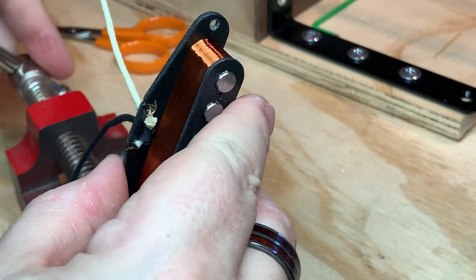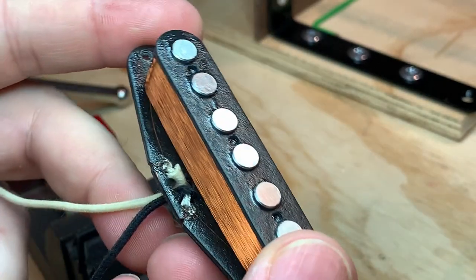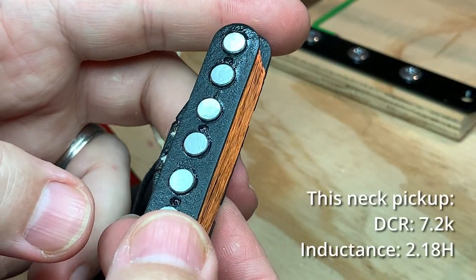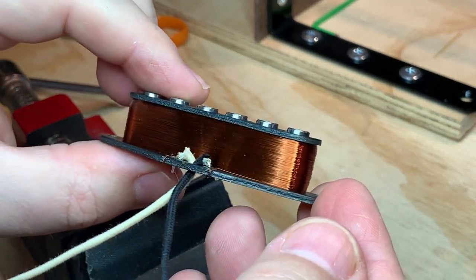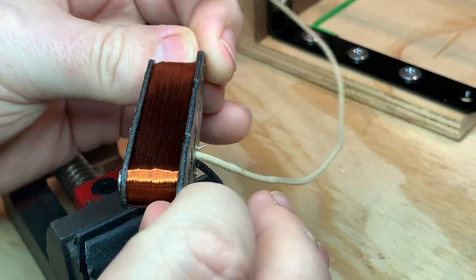And that, my friends, is an almost functioning pickup. I will measure it for DC resistance. Thing's heavy. Not too messy for me.